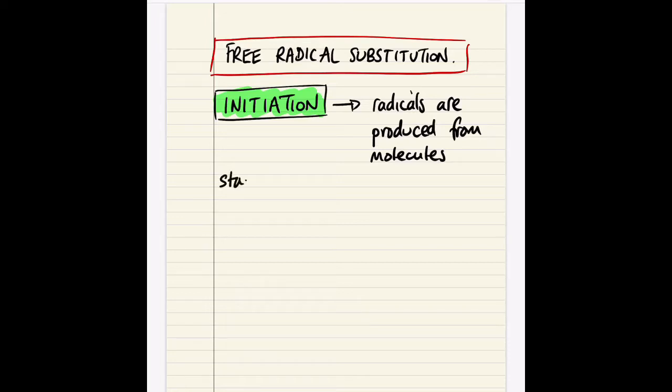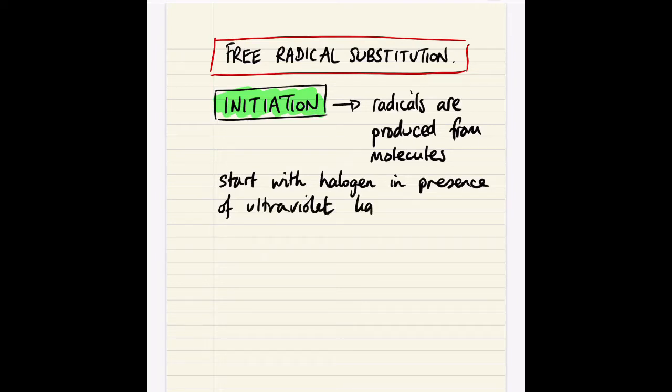It's homolytic fission, so what happens is each of the electrons in the bond go back to the original atom that they started with. So we have 2 chlorine radicals produced from a chlorine molecule. And a chlorine radical is just a chlorine atom. And so you'll see when we write the equation to show what happens when we have this halogen in the presence of the UV light breaking apart there.